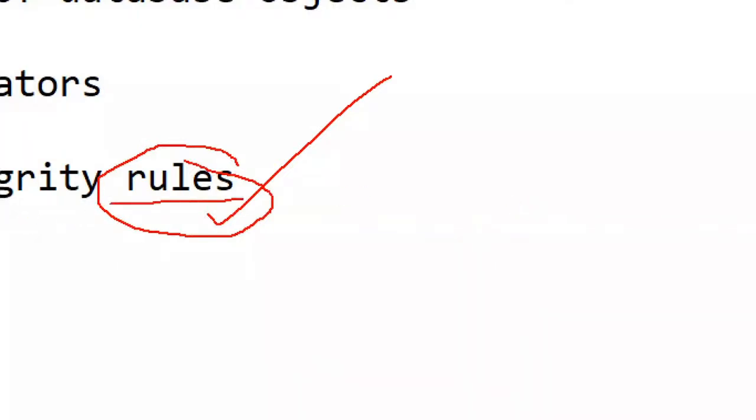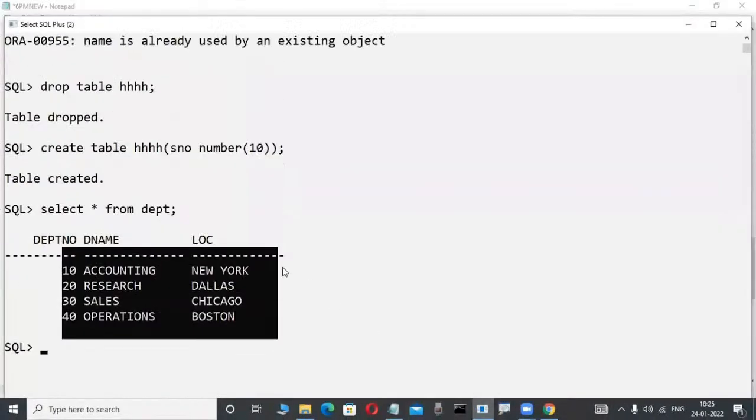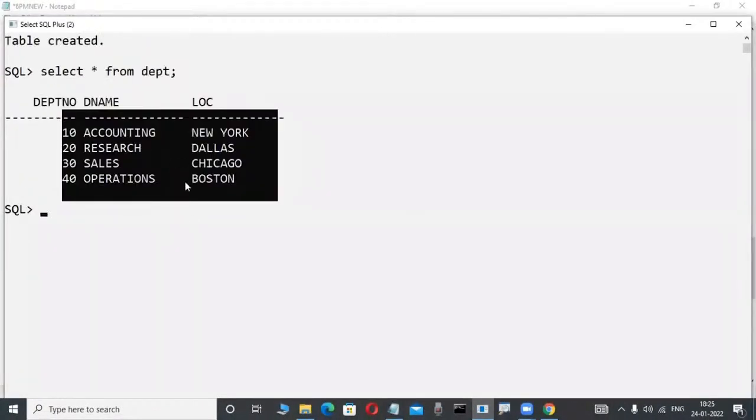So many fellows don't know these rules. Even if you type in Google what integrity rules are, or relational database rules, nobody writes about others. Experience is required. So many things are there. Always, relational data model products work based on a set of rules. Really, they are working based only on that set of rules.